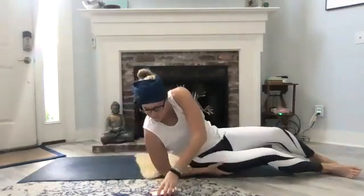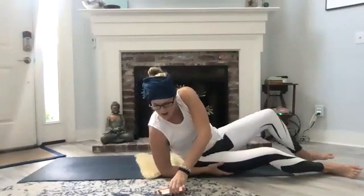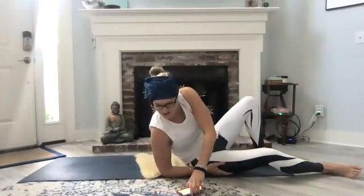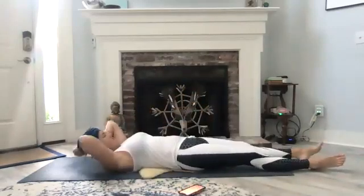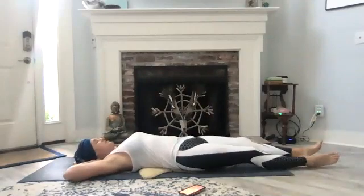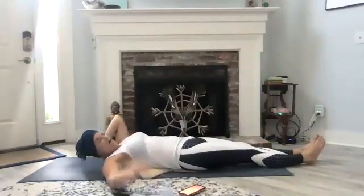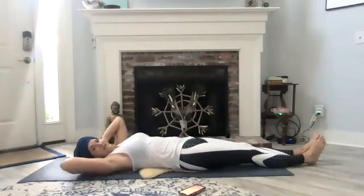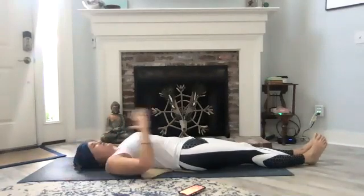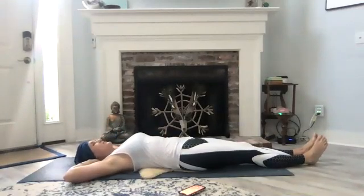Now, I want you to interlace your fingers behind your neck so that they touch the skin. You feel this connection to the neck, and I don't want you to let it slip at all. Your feet are out and they're flexed. Now this is a toughie. Find your energy. We are really working on the core. I know it's the meridians, but clearly meridian work involves a lot of core work.